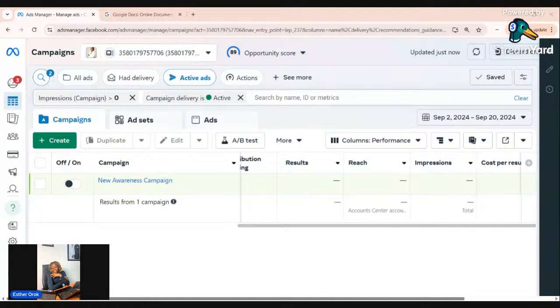Your CPC is simply your cost per click. So remember that in CPR I said it's the number of clicks you have divided by the number of impressions you have. Now under CPC, we are measuring how each of those clicks is priced. So you can say, okay, it costs 50 naira for one person to click on my ad.